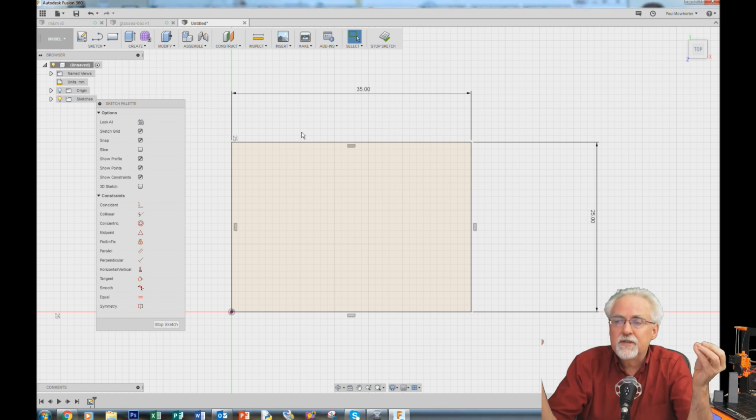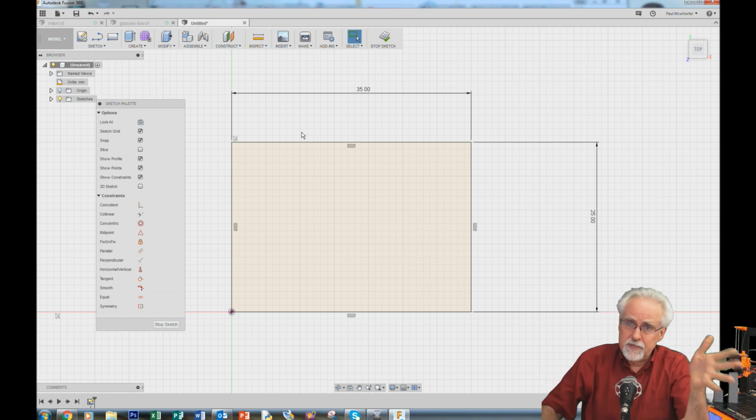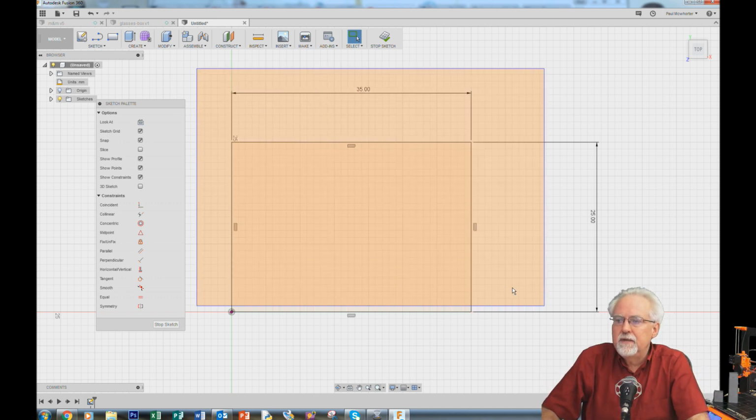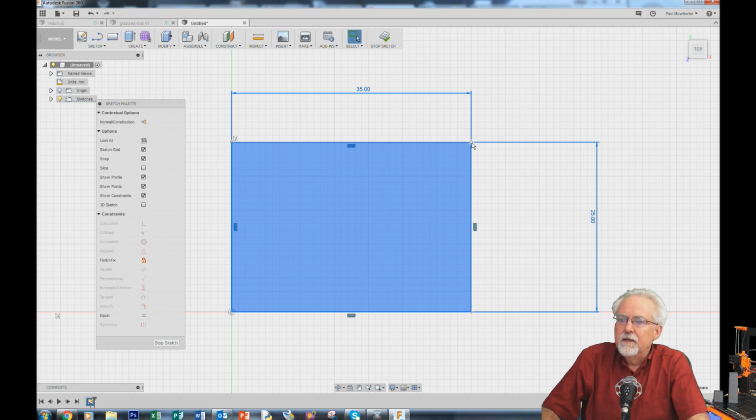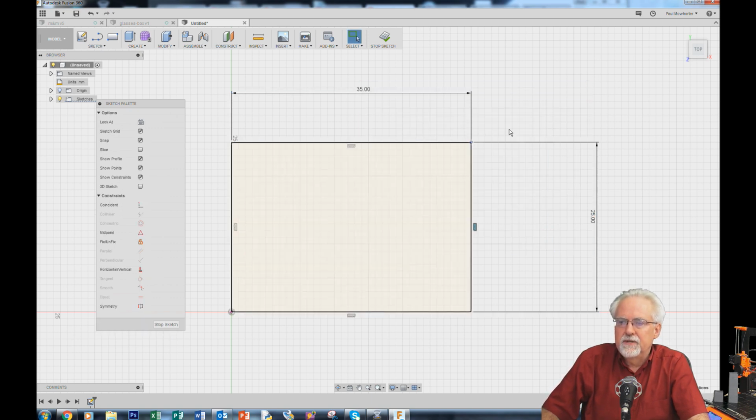The other natural thing you might want to do is move it, right? We talk about position, we talk about dimension. So I come in here, I select it, I grab the corner and it doesn't move. Okay, maybe I need to grab the edge. I grab the edge, it doesn't move. Maybe I grab the middle, it doesn't move.